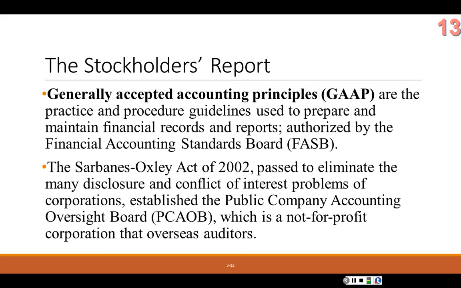Generally accepted accounting principles are the practice and procedure guidelines that are used to prepare and maintain financial records and reports. These are authorized by the Financial Accounting Standards Board. Sarbanes-Oxley of 2002, which is often called SOX, was passed to eliminate the disclosure and conflict of interest problems of corporations.